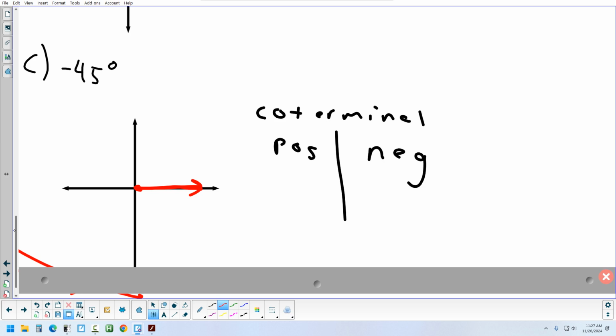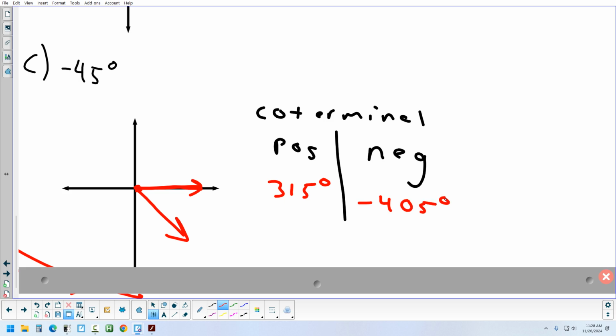Anything that's a multiple of 45, when you sketch it, you can think of that as having a slope of 1 or negative 1. 45s are always right in the middle. So the best you can, put it in the middle. And now what would be an angle that is positive and coterminal? Yeah, 315. And an angle that is coterminal and negative? Negative 405, yeah.